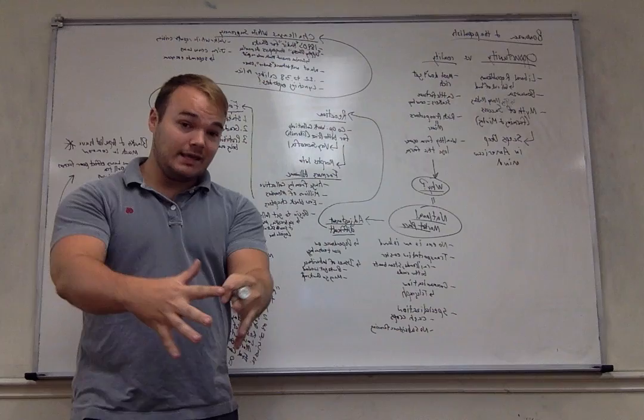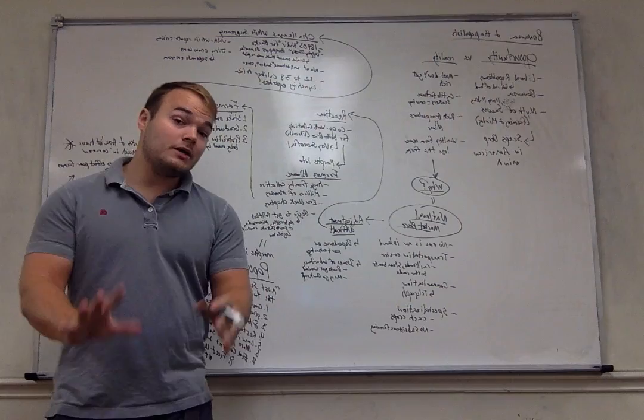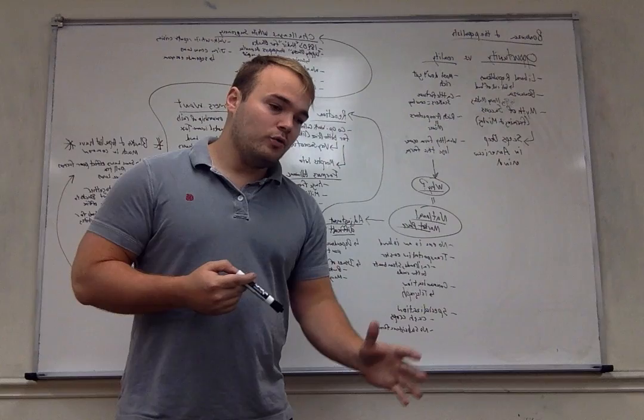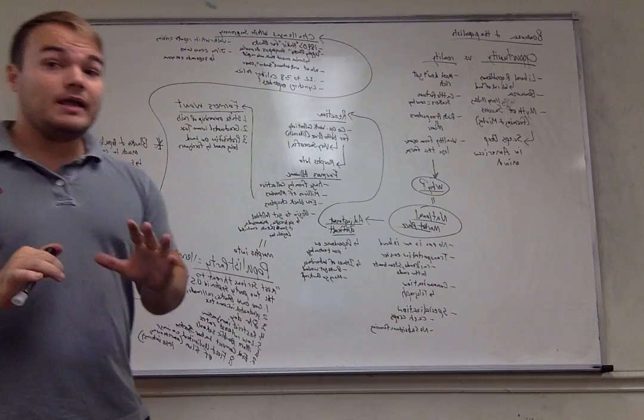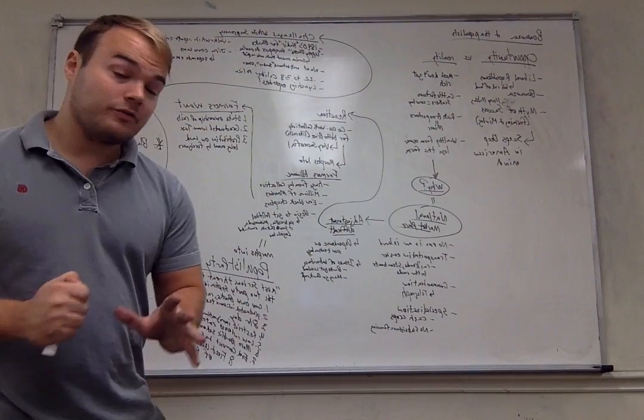What's going to happen is they're going to morph again from the co-op and the Farmers Alliance into the populist party. They're going to become a full-fledged political party with their own goals and their own agenda. In fact, they're going to be the most serious threat to the two-party system in U.S. history. These are very powerful guys and they're going to wield and deal power significantly.